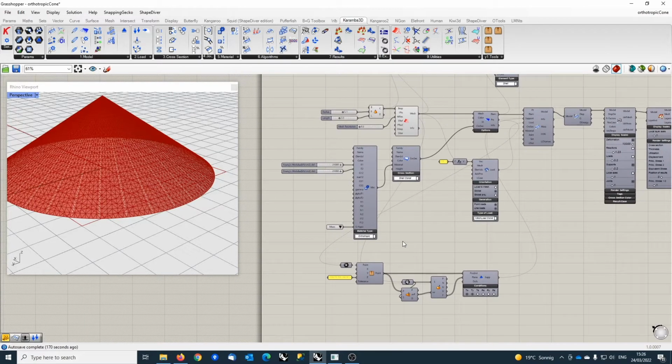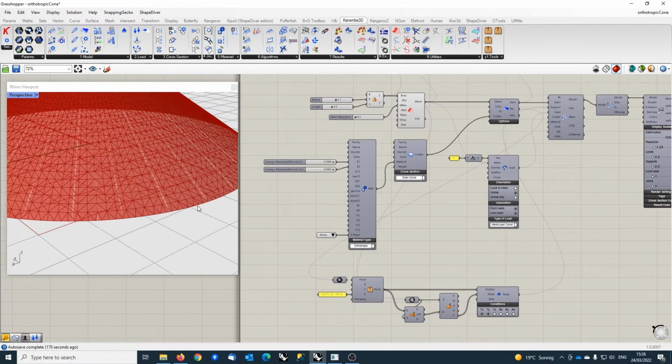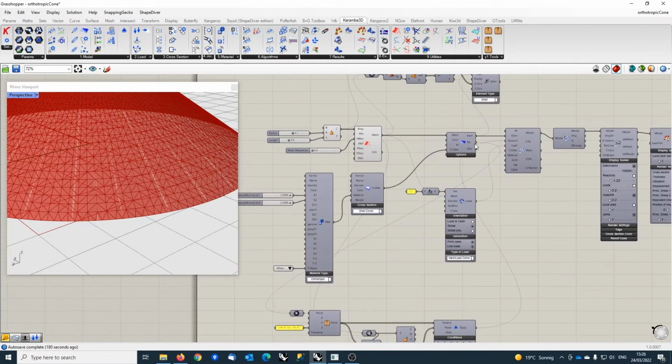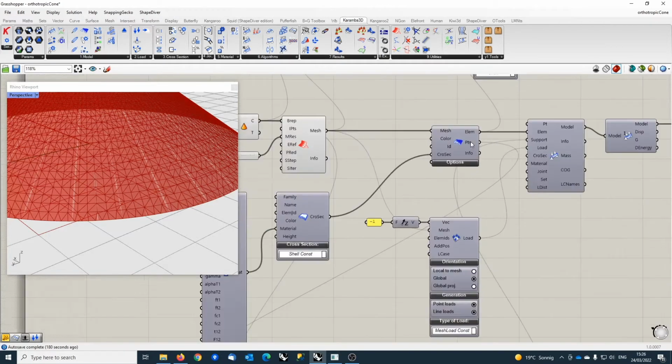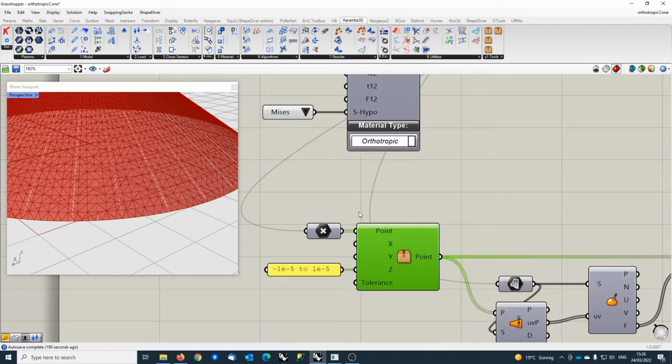So for this, I first of all selected all the nodes which are at the base of my structure. For this, I use all the points which are part of the mesh, and via this selection component, which was done by Georg Lobe, I can now select only those points which correspond to a specific condition.